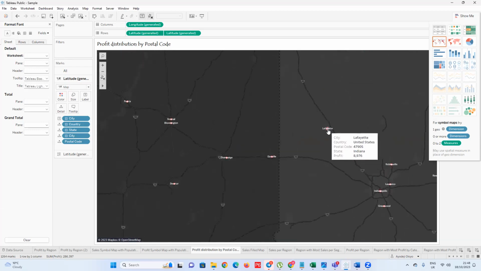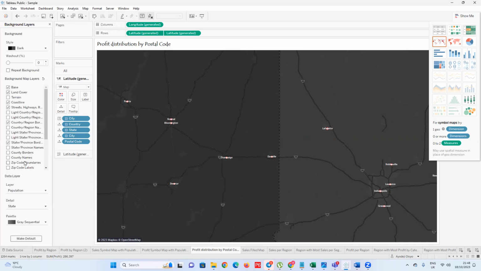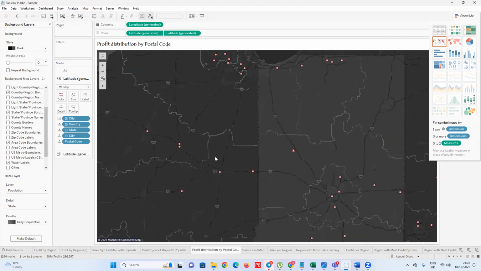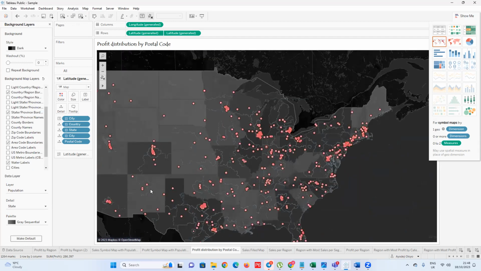So if we zoom into this area, we can see, yeah, sometimes you also want to add more details in your map. If I come to the map layout now, and I want to maybe show, say, area code boundaries, for example, if I click on that, we can see something showing like area code boundary.